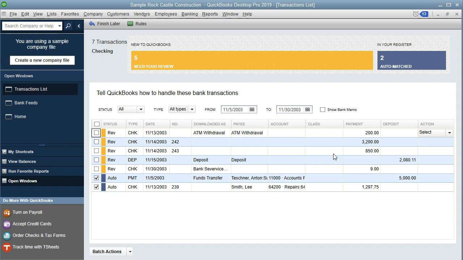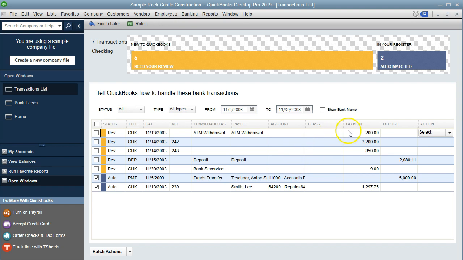As we do this more and more, we can set up rules and allow QuickBooks to memorize certain transactions. In so doing, the next time it comes up, QuickBooks will be able to basically match it out, and the process should be easier and easier as we go through it.